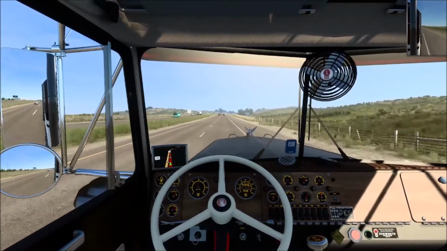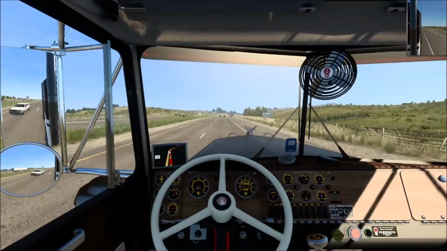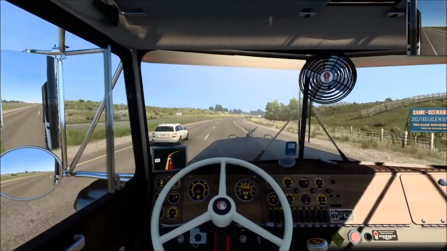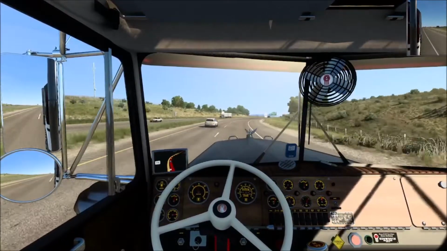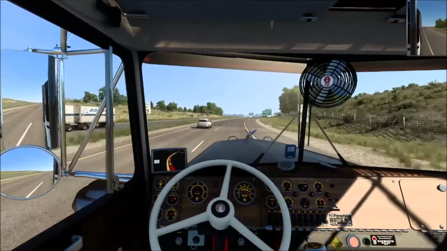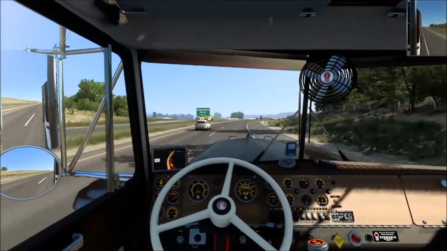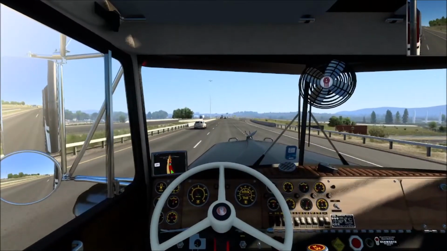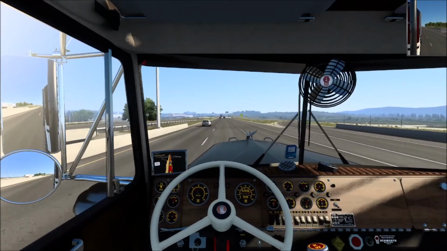I know it's not totally realistic having that little mirror up in the top corner, but it makes it a lot easier than trying to turn the camera angle over to glance at that mirror every time I need to, especially if AI traffic does something really weird and I have to make an evasive maneuver in a hurry. I'd rather have that little mirror up there and at least know what's going on. Keep left.